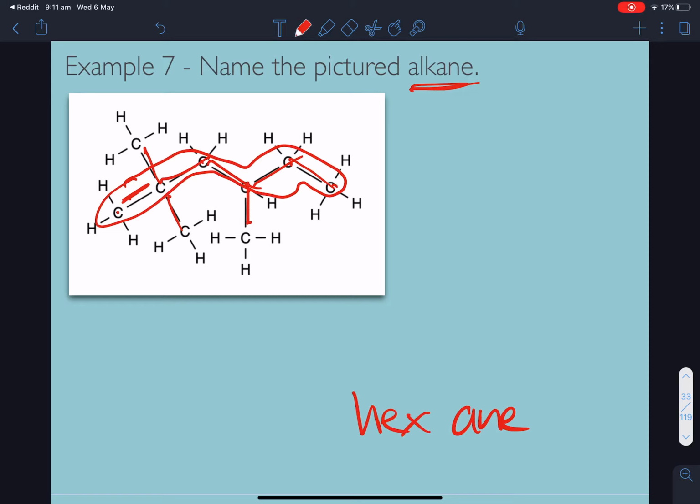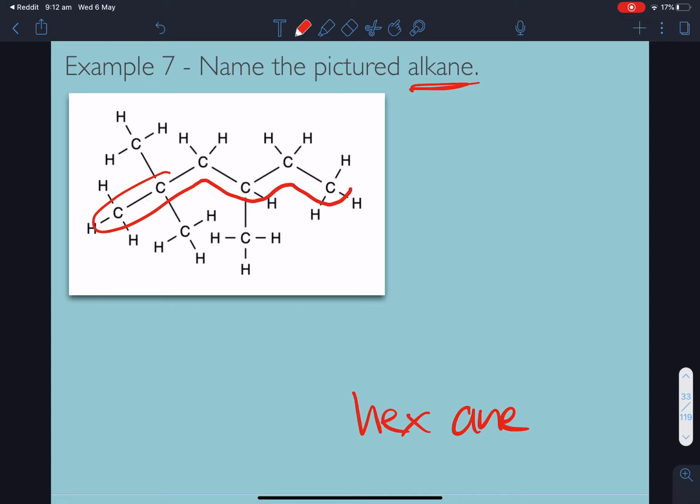Oh, this is another branchy one where I could have gone this way, or this way, or this way at the end, but let's just keep it as simple as possible. Okay, lots of scribbles, sorry guys. I'll rub them out. Okay, so I've got a hexane. I'll draw a circle around that main branch. Please do this type of thing in your test too.